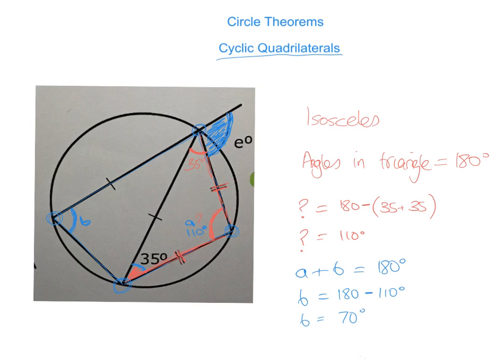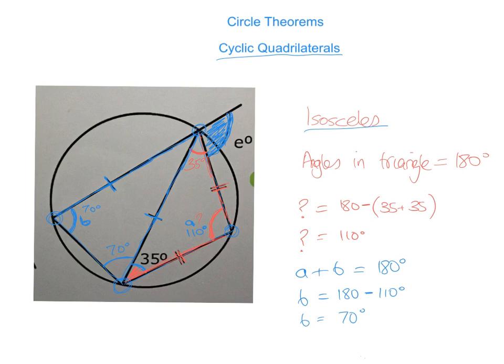Now how does that help us work out what E must be? We now know that B is 70 degrees, so we can write in 70 degrees here. Have a look at this triangle, and we can see that again we've got lines here. Last time we had lines there, that meant that this line and this line are the same length. If they're the same length, we've got an isosceles triangle, which means if this angle is 70 degrees, then this angle must also be 70 degrees.